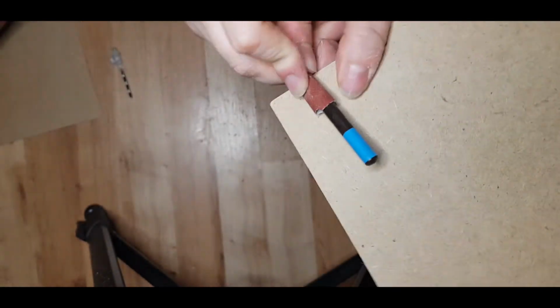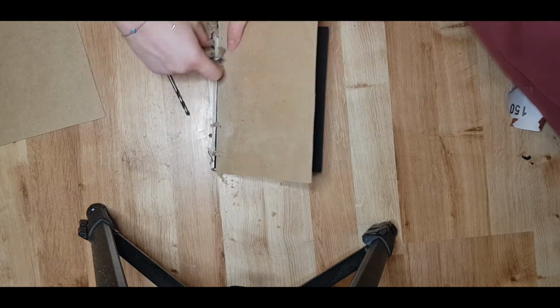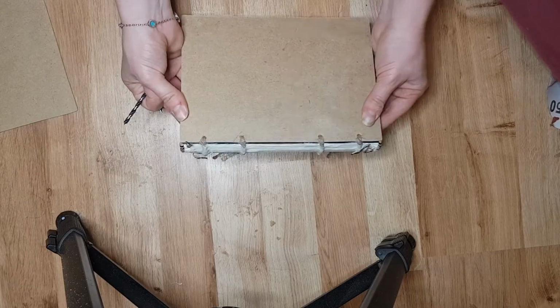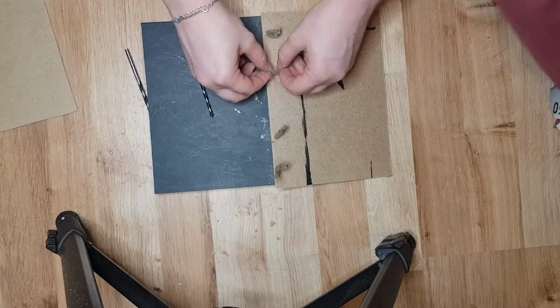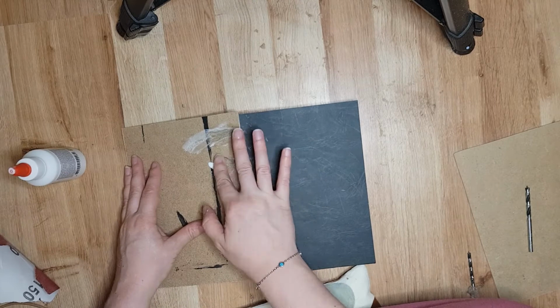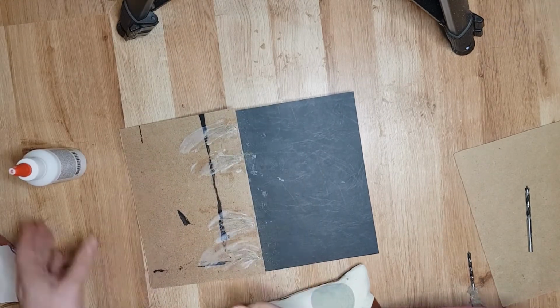I'm then sanding the edges so that the rope can fit better into the cover. Then I'll insert the rope into those holes. And afterwards I can fray them so that they will be less noticeable once I glue everything on the end paper. And then, obviously, to keep everything in place, I add some more PVA glue.